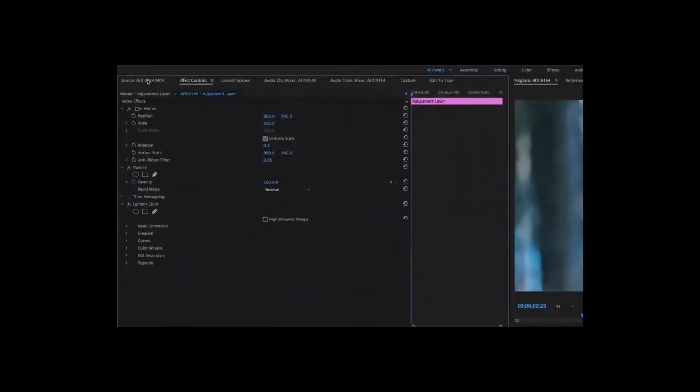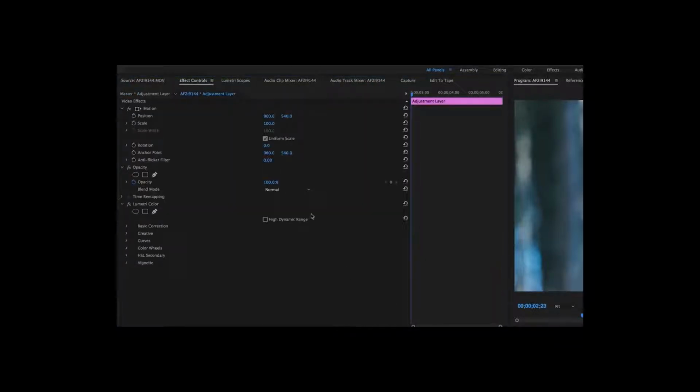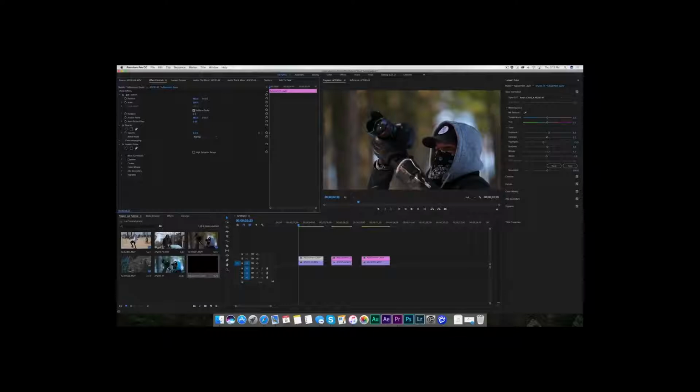Come over here to Effect Controls, so you'll probably be here default. Click on Effect Controls for that adjustment layer, and we can change the opacity of the LUT that's applied to this clip. So we start that at 0, and then introduce it a little bit until you're happy with it. It's good around 50%. Most of the LUTs are. Now they come on strong because sometimes they look great at full stop and sometimes they look better when there's only a little bit of it introduced. So in this case, 50% looks pretty good.